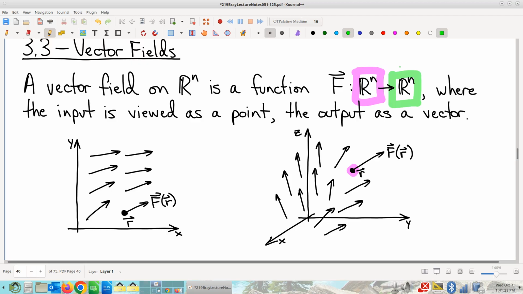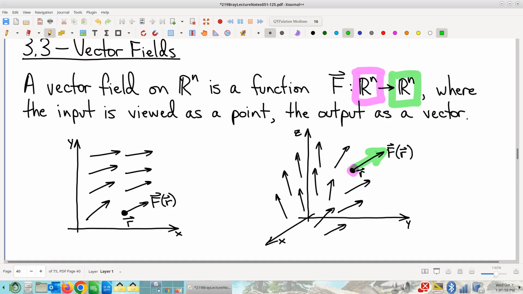And of course, how do we draw the vector? Well, vectors don't have a location. You can kind of draw them anywhere, I suppose. You're supposed to think of the vector as being something that is happening at that point. And just to most naturally, perhaps, make that clear, what we do is we draw the field vector, the output we call the field vector, with its tail at the input point.